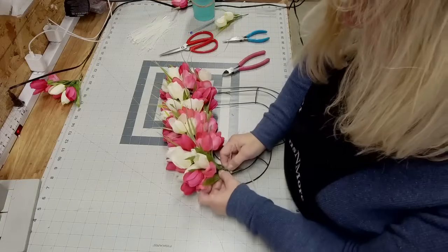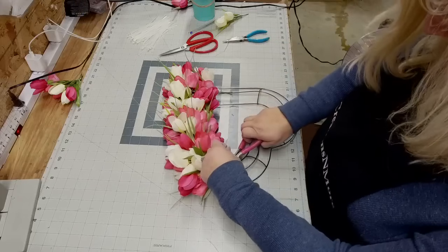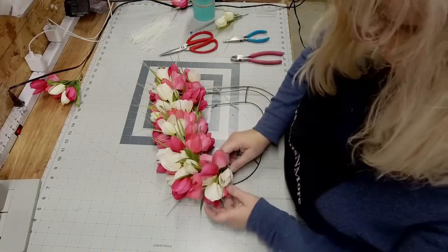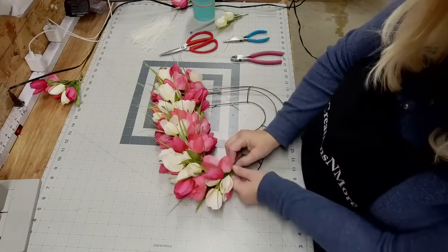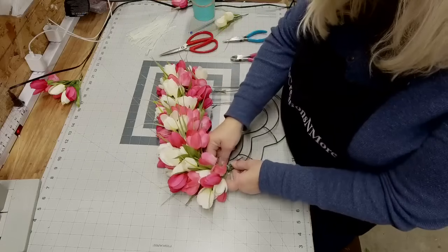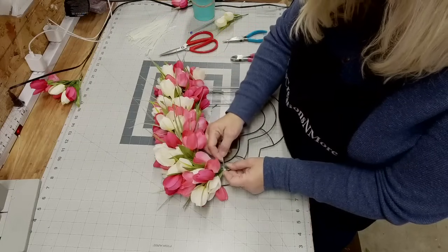So I know that's going to be the question you're going to ask next, is how many bundles of tulips am I going to need? I don't know. We'll figure that one out. We'll count them all, because all we have to do is count the bundles. So see how when we overlap here, it's now starting to kind of fill out around the corner, which is okay. And I think one of my tulips just popped off.